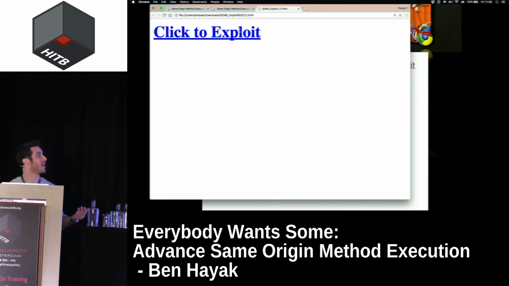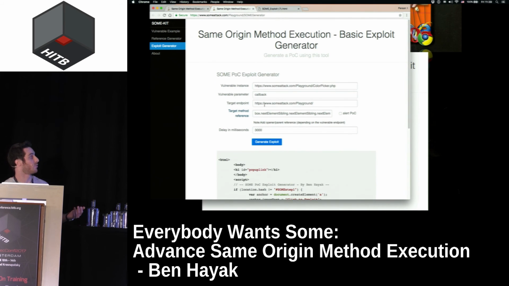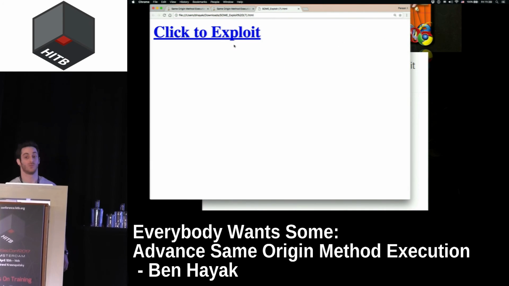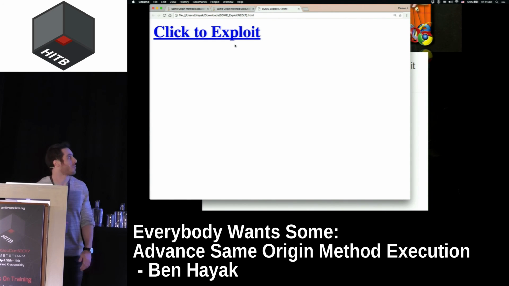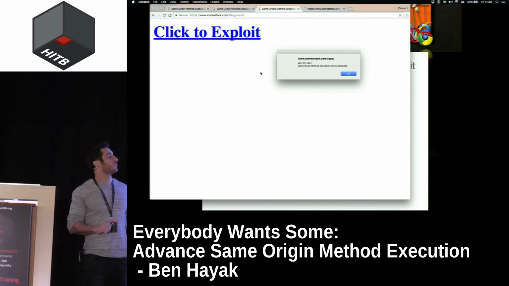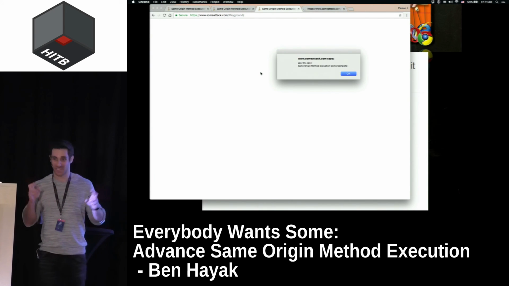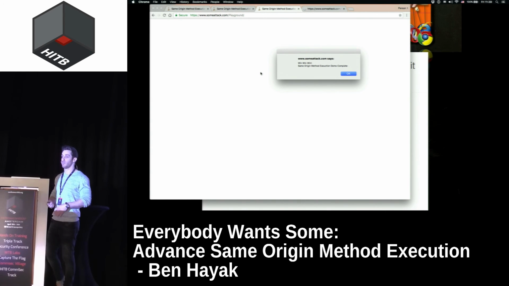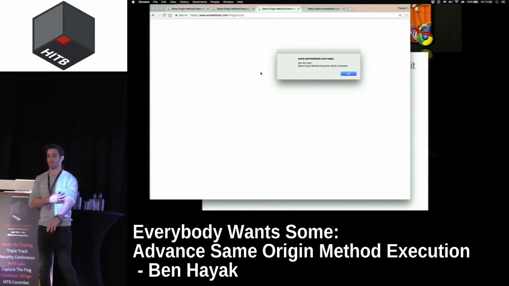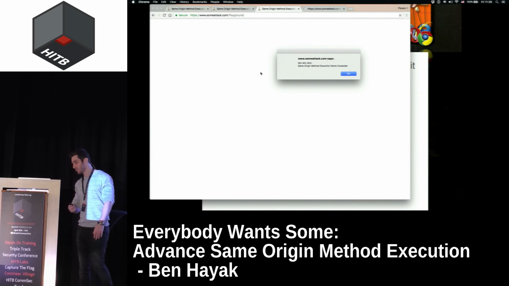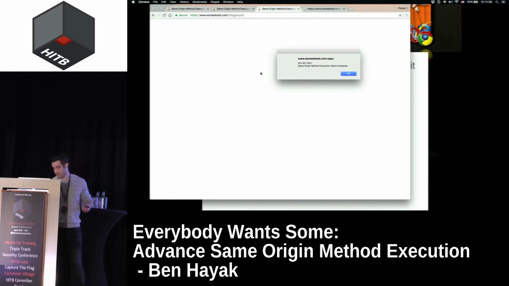I mean, the generator, what I did is I just pasted stuff in 4 input boxes. I didn't even touch this, and click generate. Now I have an exploit to send to the victim, or hopefully you're responsibly disclosing, so you send it to the company itself. What would happen here is automatically when I click as the victim, when I click the click to exploit link, then the entire exploit took place. We hijacked the click on the red button. Once again, the red button could be add myself as an admin or anything more dangerous you could do.